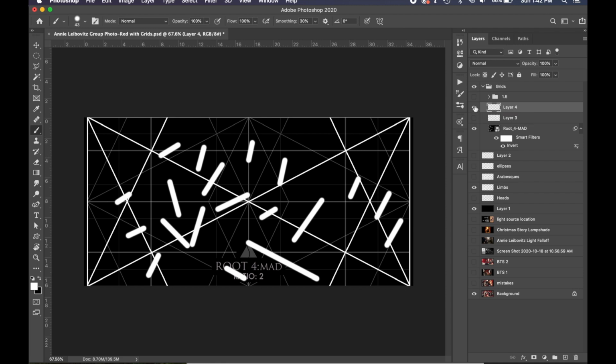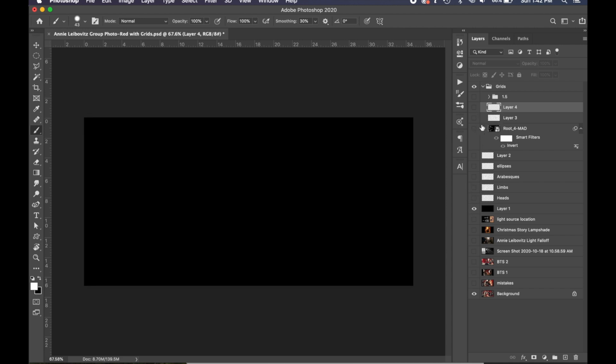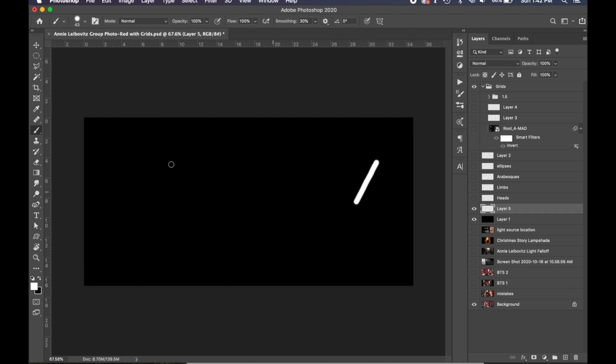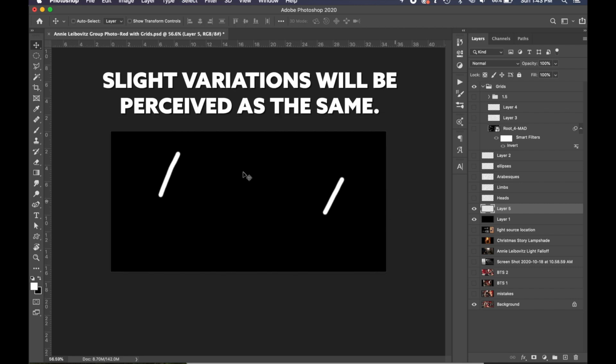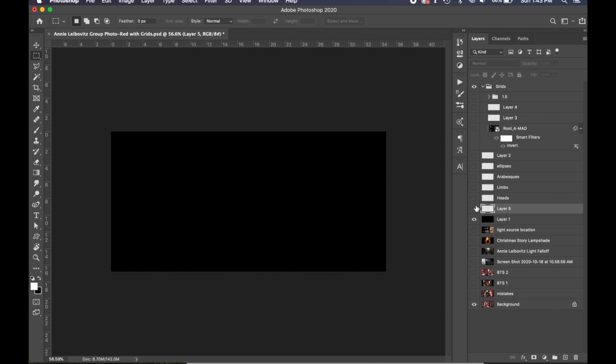And if you're a painter, photographer, whatever, and you're worried about getting things exact, don't worry about that. I'm a perfectionist. I do like to get it exact if I can, but it's all about perception. People are going to perceive. Let me show you an example. If you put a diagonal here and you put a diagonal here, they're going to look pretty similar, but if we line them up, maybe they're not so similar. See, they're slightly off, but we perceive them as the same diagonal. So the perception is that they're going to be the same, even though they're slightly off. It doesn't have to be perfect.